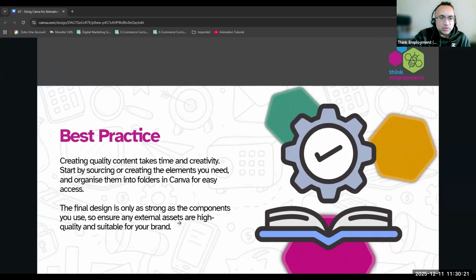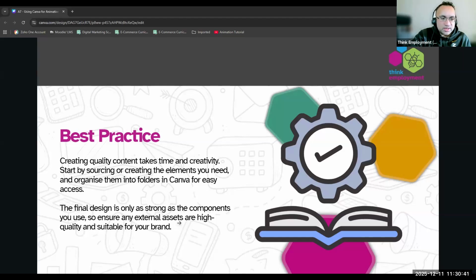Remember, it's similar rules for any other platform. So CapCut as well. You don't own the templates yourself. You don't own the images. You can't sell them, but you can use them for business, for personal use, right? So even though we're talking about Canva, it applies across various software applications.